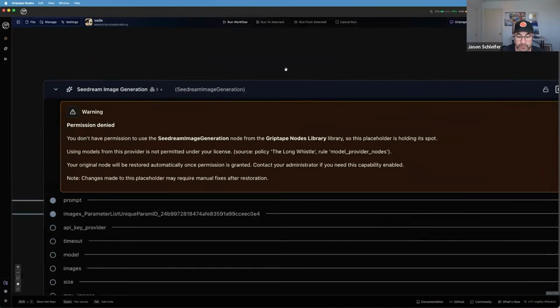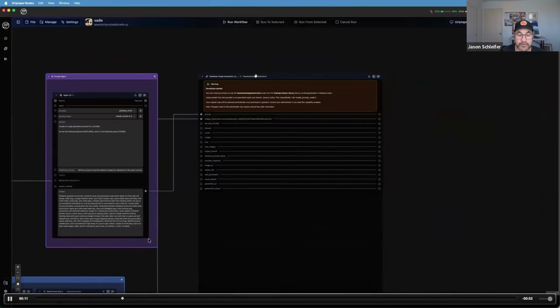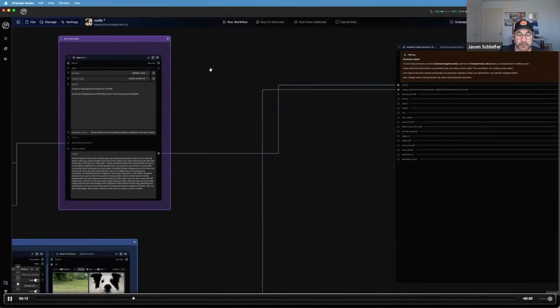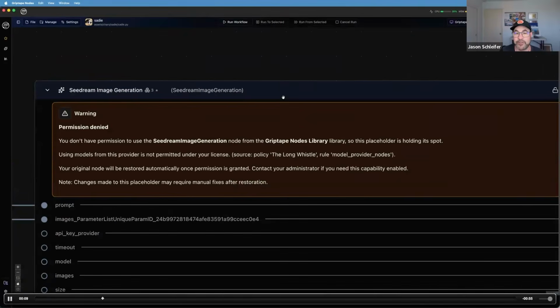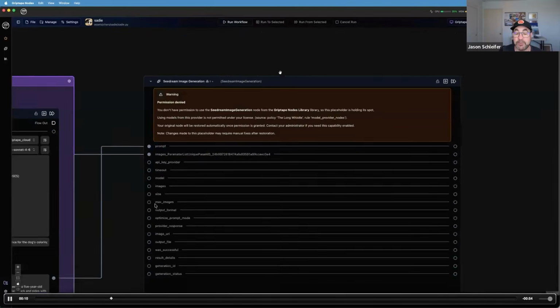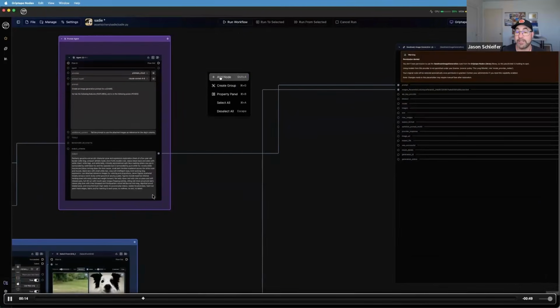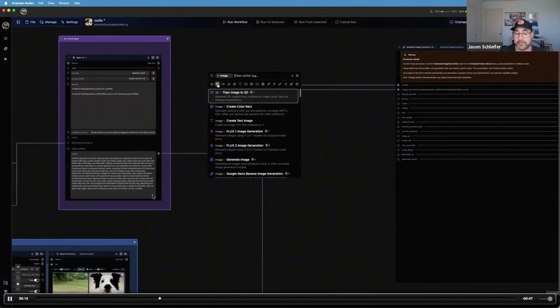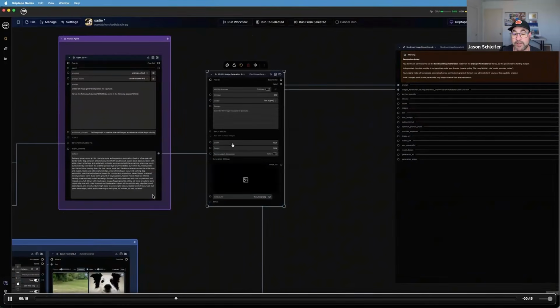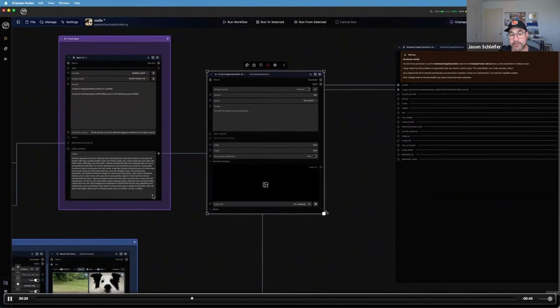Now we didn't kill that workflow. We don't say, you know, you aren't allowed to basically use this node at all, or you aren't allowed to use that workflow. We won't error out, but we do tell him why he can't use that particular model. And then he's able to go in and make a different decision, like either contact the administrator and say, hey, I really need access to this model. Maybe we can provide it access, or he can choose a different model and say, all right, I'm going to go in and use Flux 2, for example.